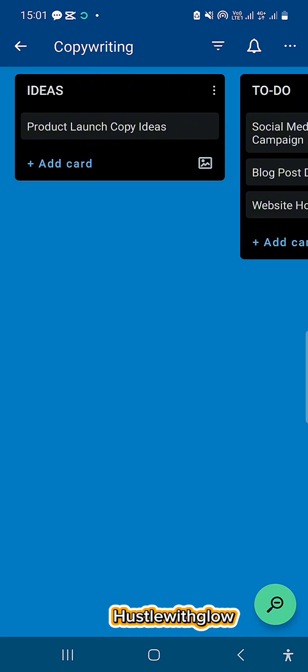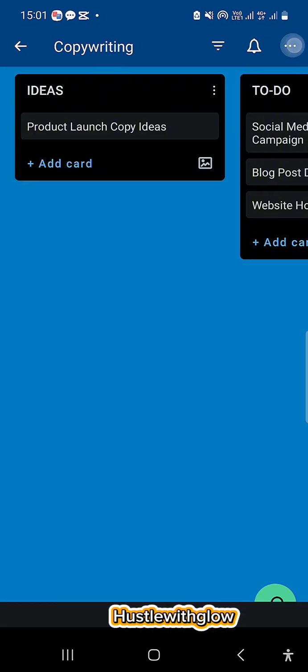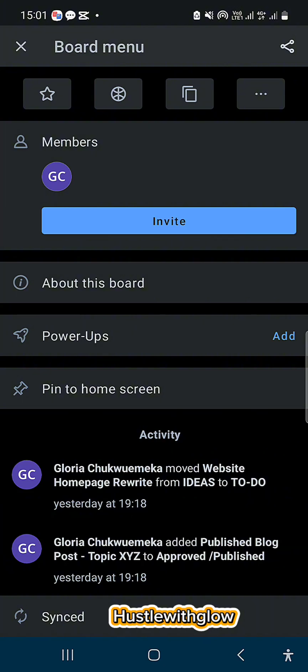Let's say you want to do some settings to your board. You click here to do the settings. When you click these three lines, you can see right here, you can star it. Like you have favorited it, maybe this is a current board you'll be working on, you can favorite it.